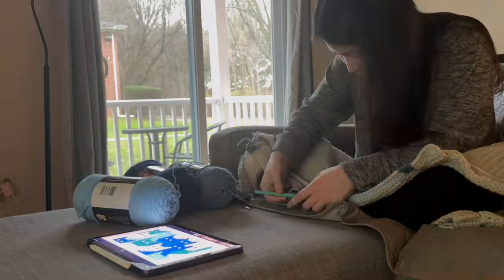So would I do this again? Would I make another sweater? Would I do another tapestry thing? Yeah. The end product, if you look at this, if you see this, why not, right? So yeah, I would definitely do this again.